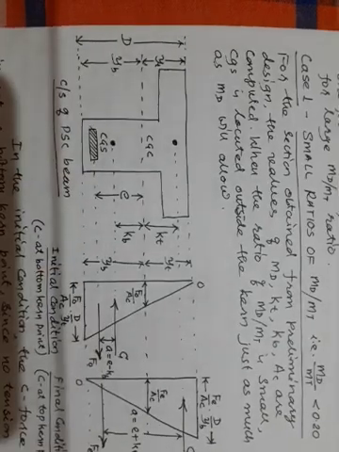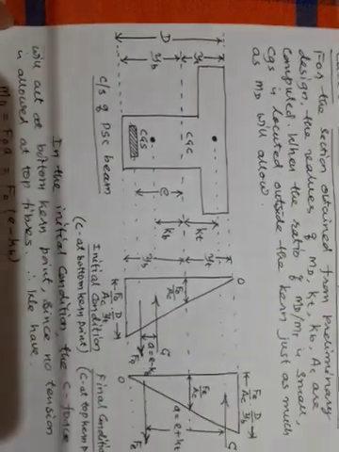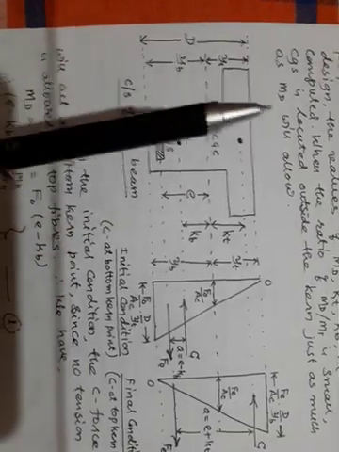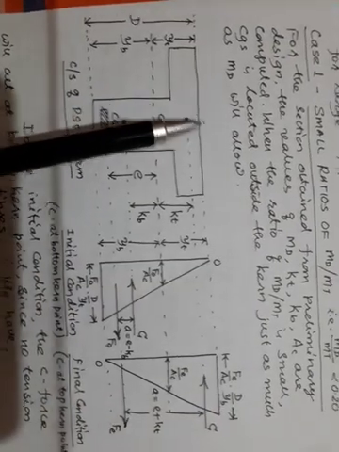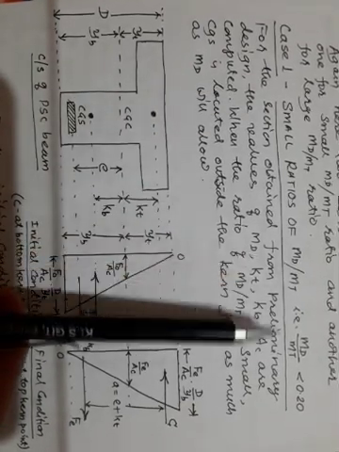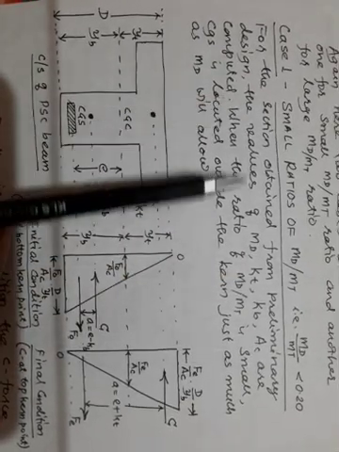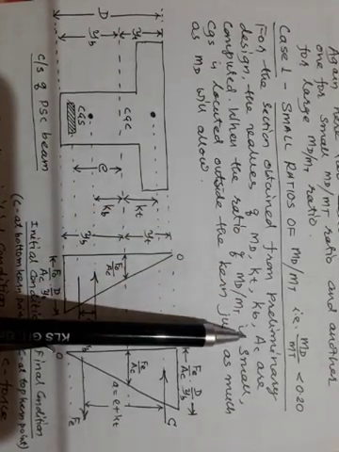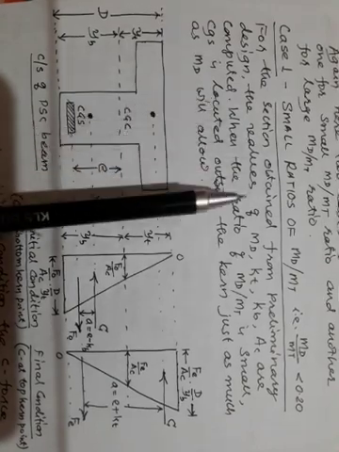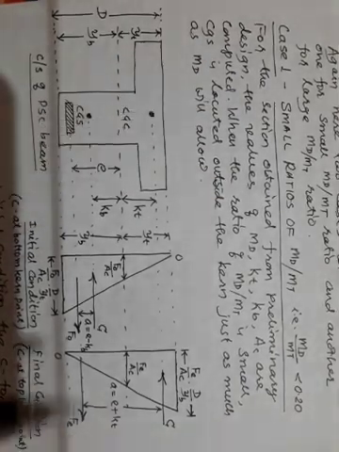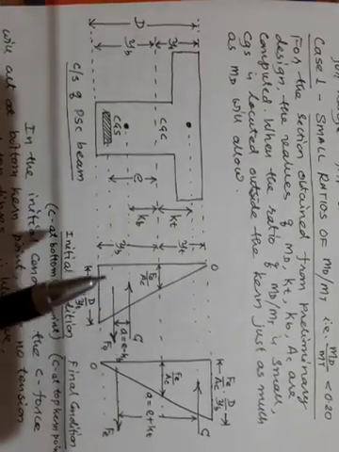Okay. So now, my dear friends, let us try to see this now. See, now here I have taken up this thing. The same thing I have written for the section obtained from preliminary design. The values of MD, KT, KB, AC can be easily computed. So now let us try to analyze this problem.